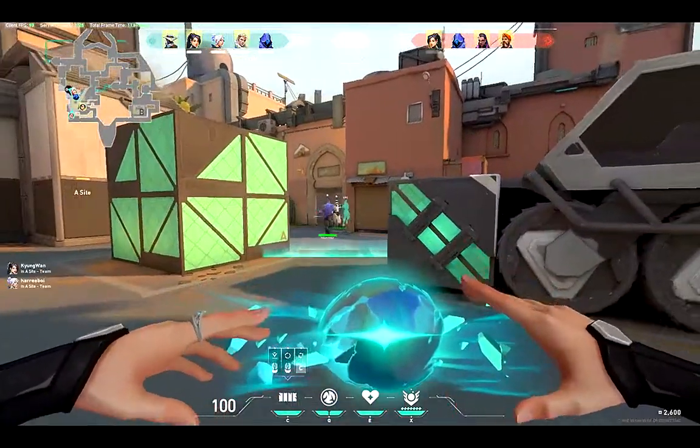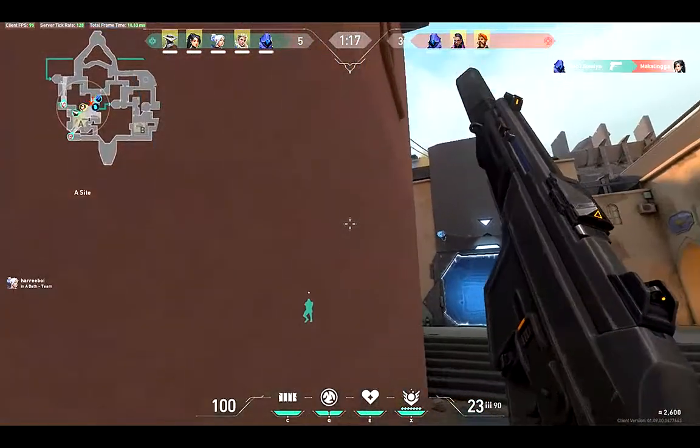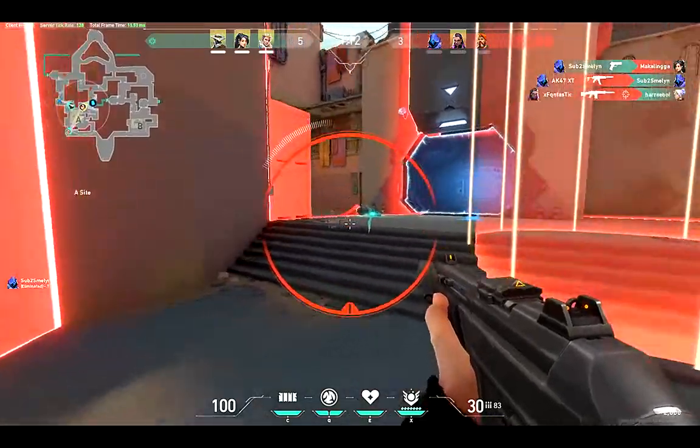Oh, C4 revealing area. Oh god, I saw someone. By the way, up here. Reloading. Oh, I'm dead. Prepare for hellfire!